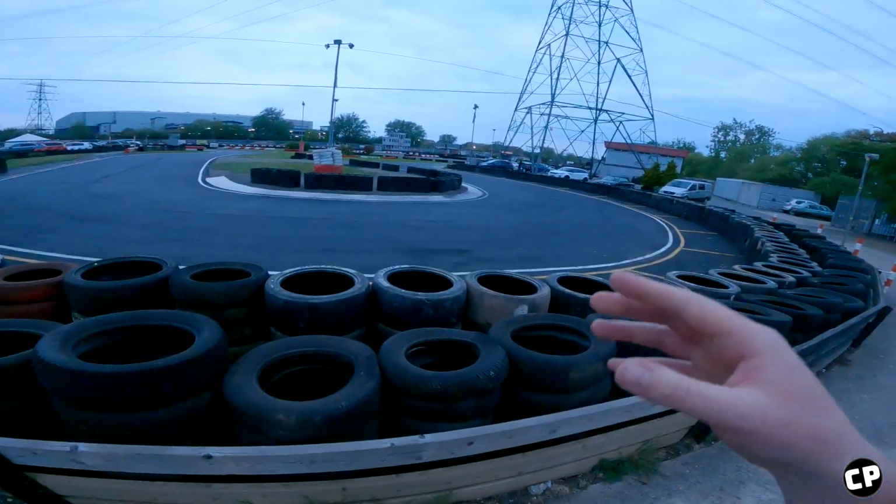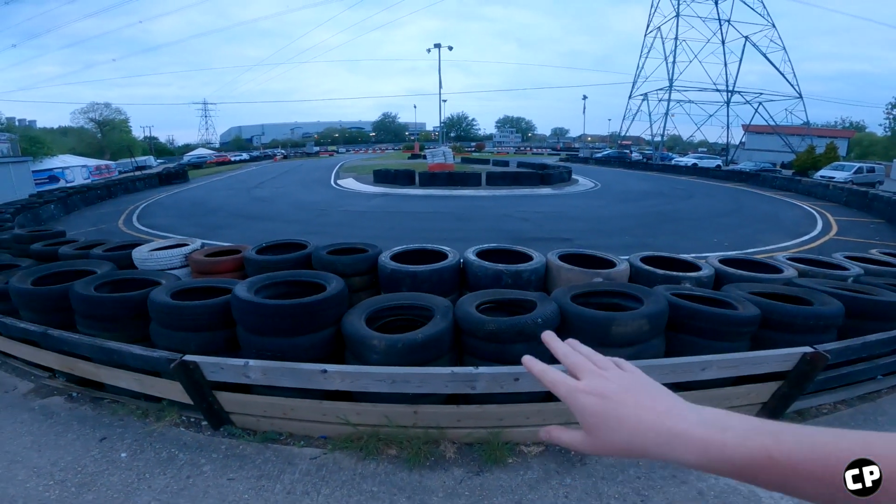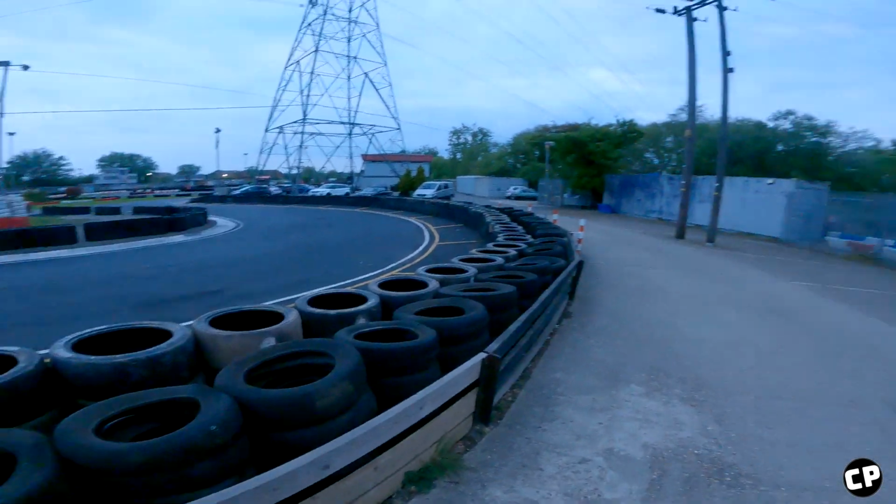Anyways, it was a brilliant track. I absolutely love it here. I was trying a few lines as well, trying to see quicker times and see what mistakes I was making last time I came here, just trying new things and practicing some overtakes. We had a little bit of a battle with Liam, but unfortunately I lost him in the back markers. This corner right here at the end, for some reason I keep getting it wrong. I don't know what the correct line is, so I might have to check out some YouTube videos of people's lap times here and see what they do.